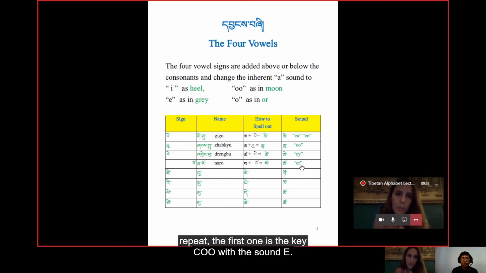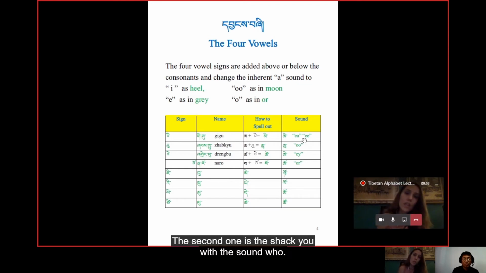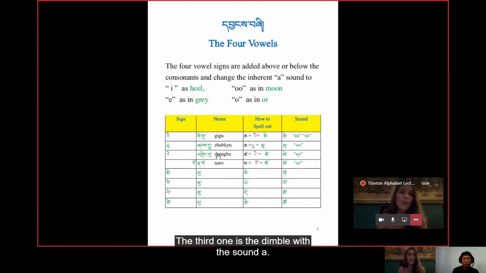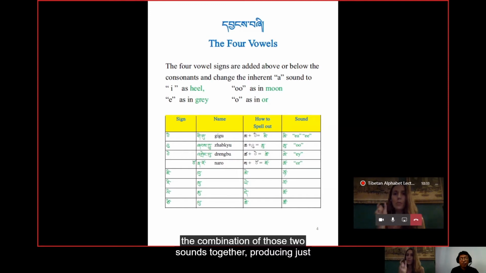Again, I repeat, the first one is the kiku with the sound E. The second one is the shabtu with the sound U. The third one is the dimbo with the sound E. And the fourth one is the naro that produces the sound O. Now you will hear Genla reading to you the examples that we have given you in our booklet, and you will hear that he's going to spell out the root letter, then spell out the vowel, and at the end give the combination of those two sounds together, producing just one sound.